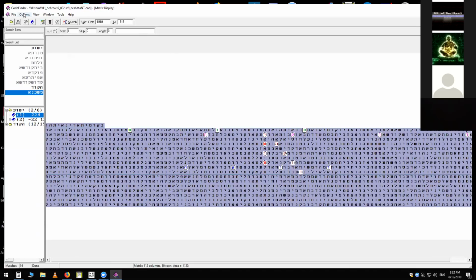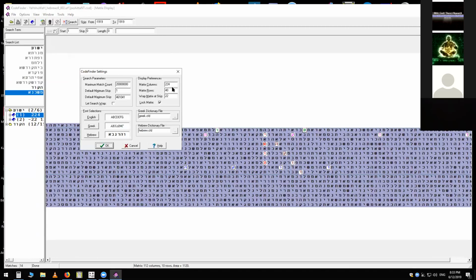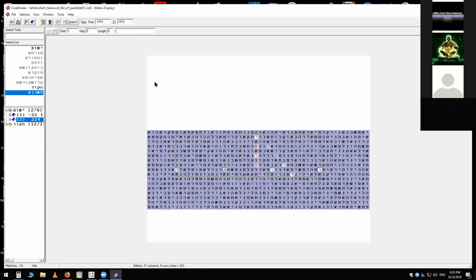I'll come up here to options and settings again. And instead of having it at 224, I'll maybe do a mathematical proportion of that number, say divided by 2 twice, which would be 56. And it'll shorten the table.